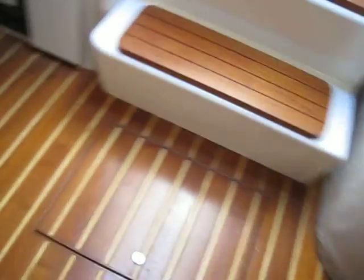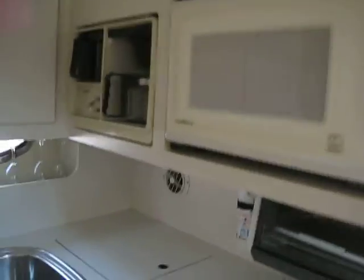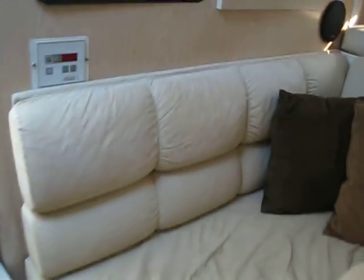The salon area is just in really nice shape. You guys can see the flooring, the decking in here is just so pretty. And as we move in through the galley, just nice microwave, coffee maker, toaster, our refrigerator, plenty of storage for those overnight trips or taking it down to the islands.